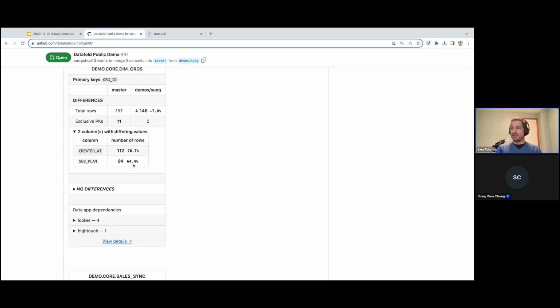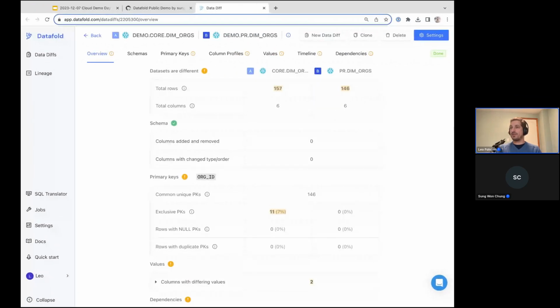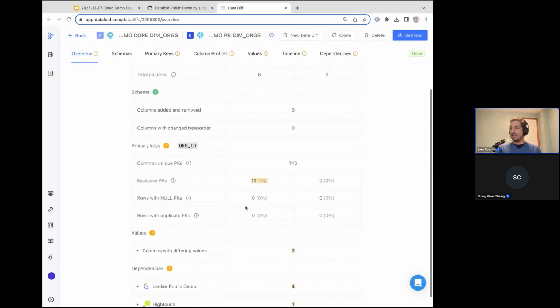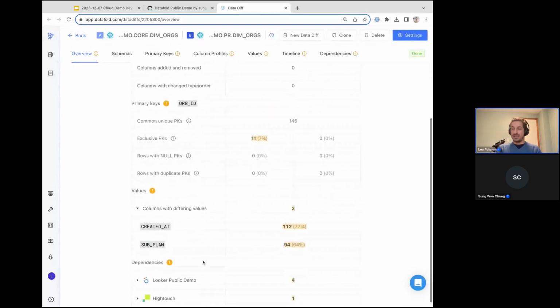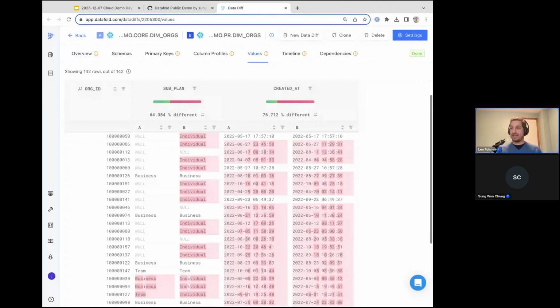But you might also not know for sure that is the impact you want to see. And so you can click on that View Details button right there and see a much richer summary of the impact. So this overview tab basically shows you what we saw in GitHub, and I'll get to Looker and other BI tools in a moment that might be of interest. But this Values tab, which I kind of started with, is what helps you really dig in and say, okay, I think that percent difference is okay, but I want to see some examples.